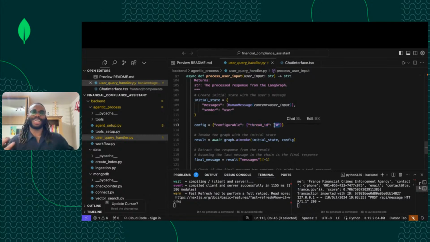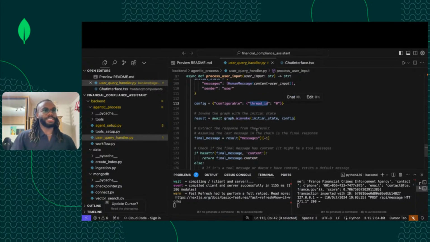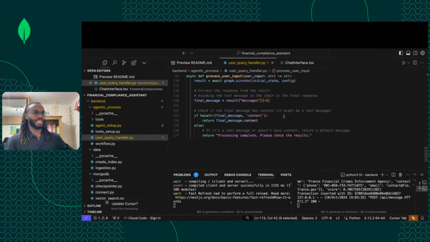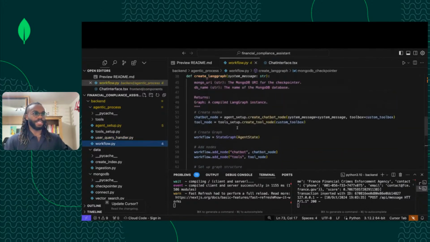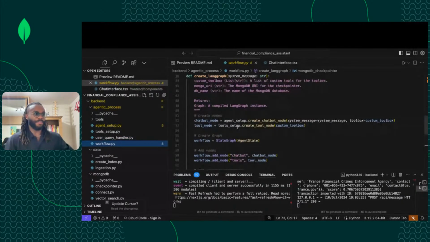Ideally, you want this to be timestamped, and maybe append a user ID to it as well, so you can always locate a conversation, since a user can have multiple. So this is just an ID for the current state, and this is stored in MongoDB within the state store collection. This is how the user queries are handled. And then this is the workflow definition, or the graph definition.